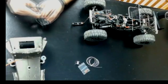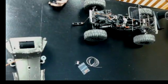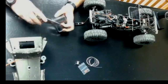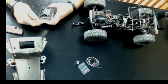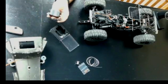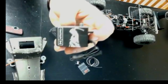Servo winch. Let me get this out of the package here. Cut one on. There we go. Knife from Mr. Fish's Crawler Parts himself. What a great gift. I use it every day. But let's see if I can get this where I can actually look at the screen and make sure I'm getting a view of it here.